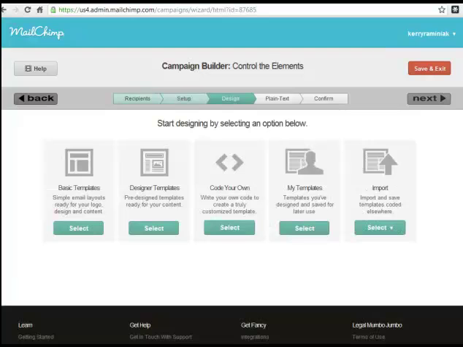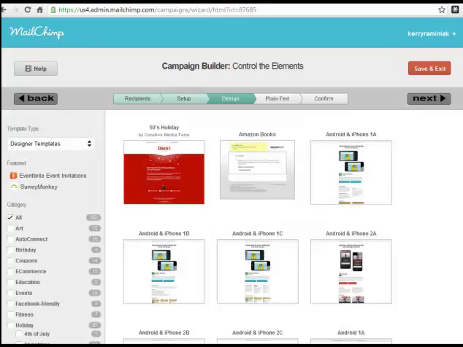At this point, we're at the very first step of the email design space, and there are a number of options. The actual process of creating an email can be done through the design wizard, by importing or pasting code, or by selecting a pre-designed template. For simplicity's sake, we're going to review the pre-designed templates. By checking this box, all of the template options are displayed in alphabetical order in the main window. In addition, all the categories for these templates are displayed in the left navigation.